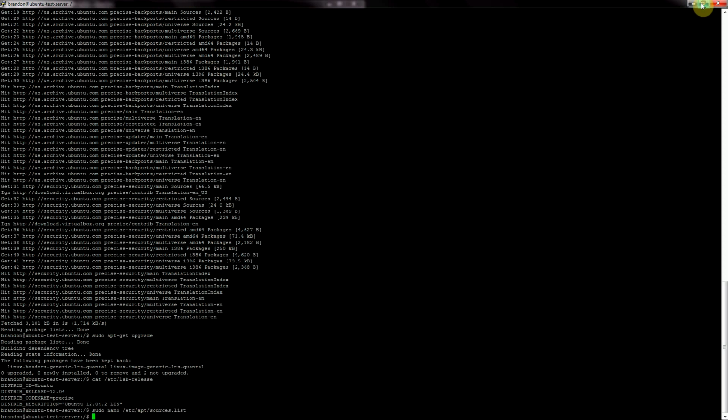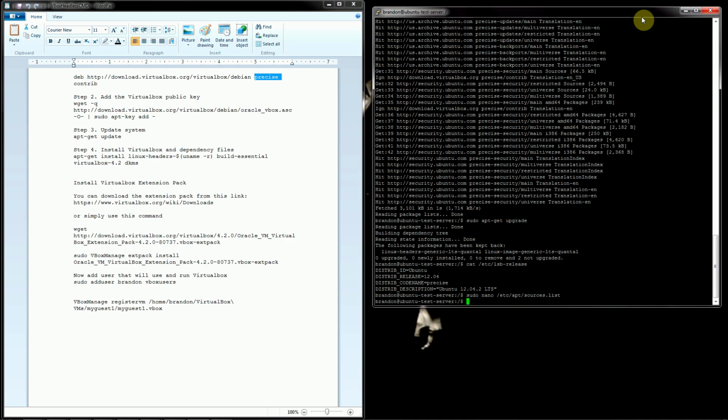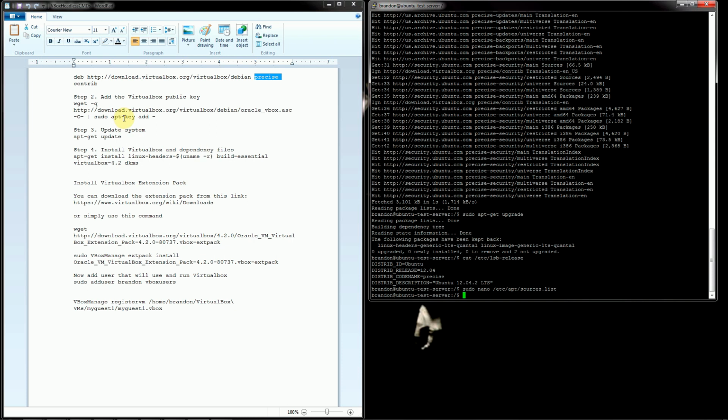So now that that's done, we now need to add the key. And in order to do that, we have to type out this long command here. So I'll just type it out.